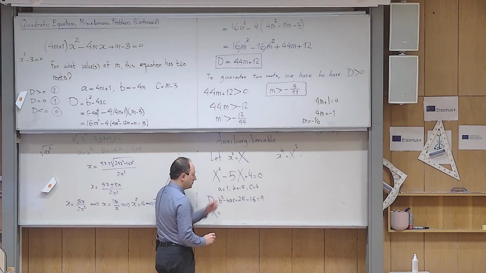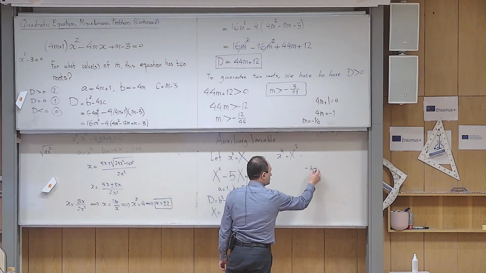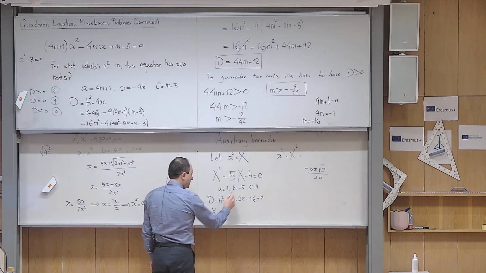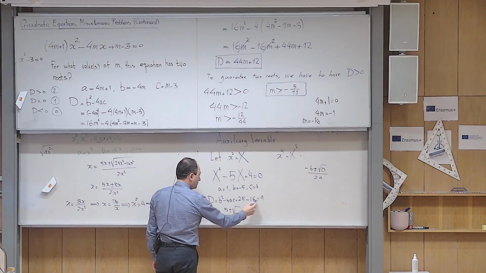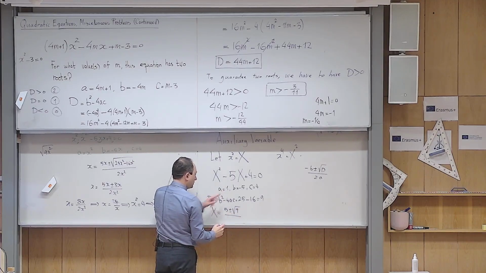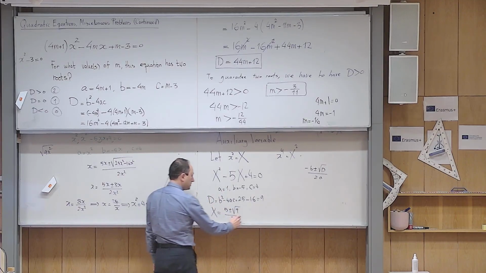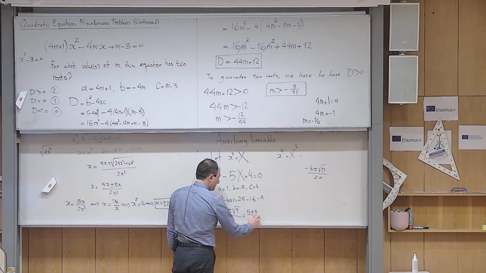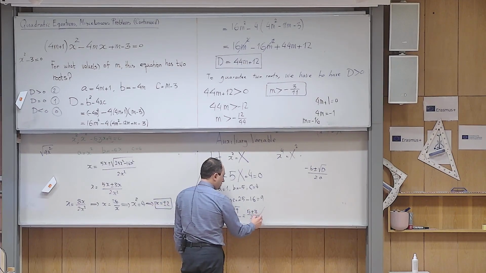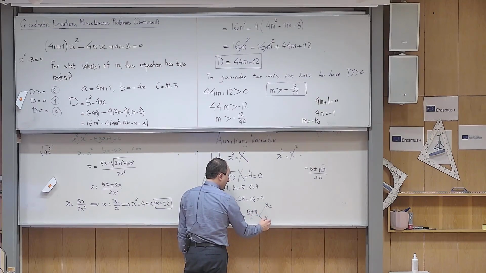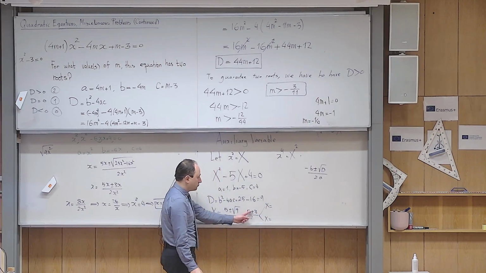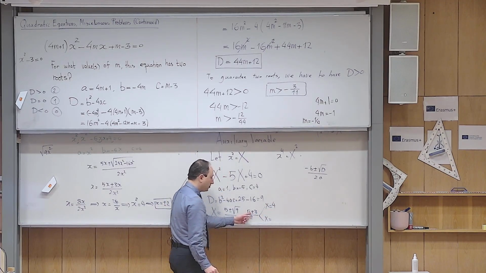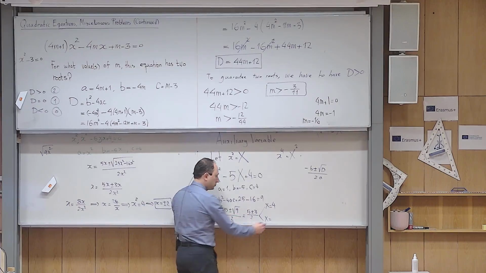So capital X is what? Do you know the formula? Minus b plus or minus the square root of d over 2a. So this becomes minus b, which is 5, plus or minus the square root of d, divided by 2 times 1. Continue. It becomes 5 plus or minus, what is this? 3, divided by 2. And then I have two scenarios, two answers for capital X. One answer with a positive sign: 5 plus 3, 8 divided by 2, 4. Or 5 minus 3, 2 divided by 2, 1.